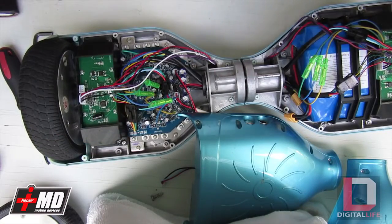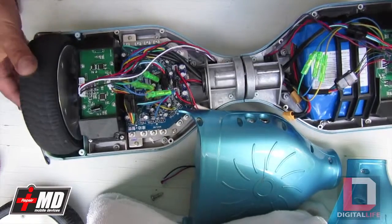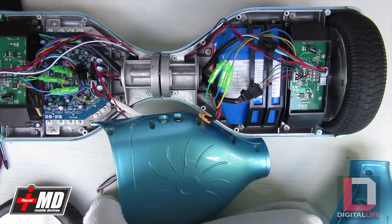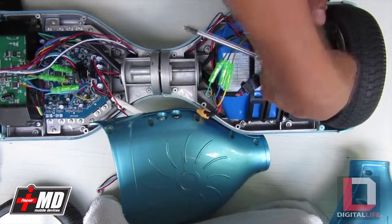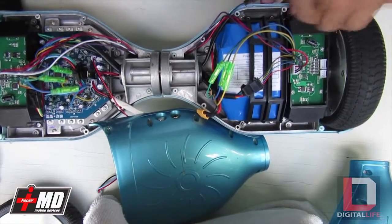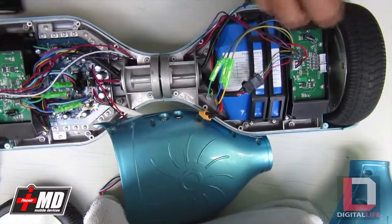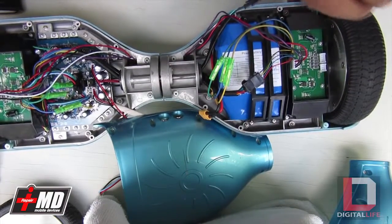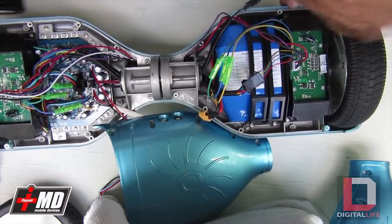All right, let's go ahead and test this one out. Well, let's not test it, because it should work already. Let's go ahead and work on this other motor here. Again, we're going to access, let's pull out the lights, the indicator light. And now let's access the sensor plate, the balance sensor itself.